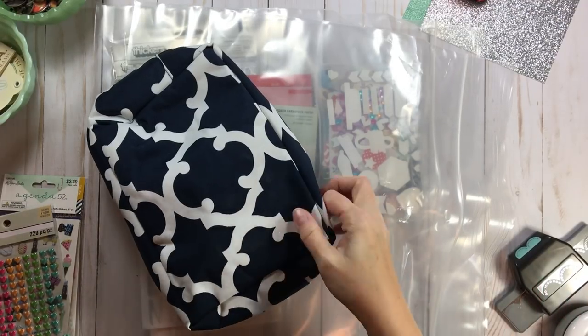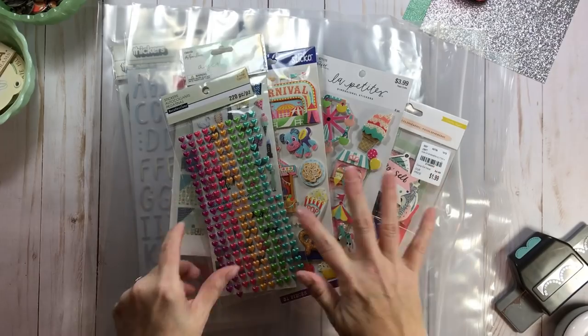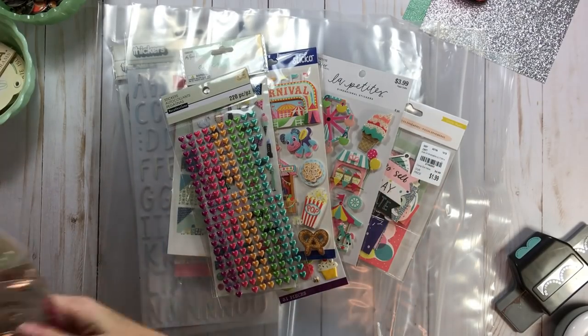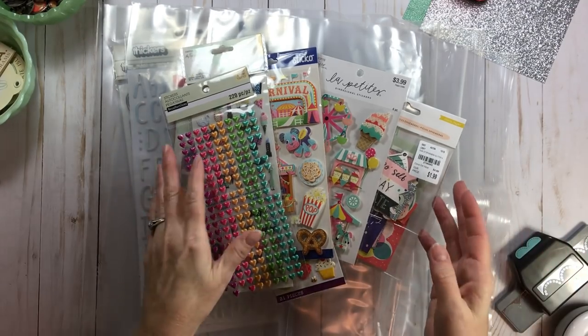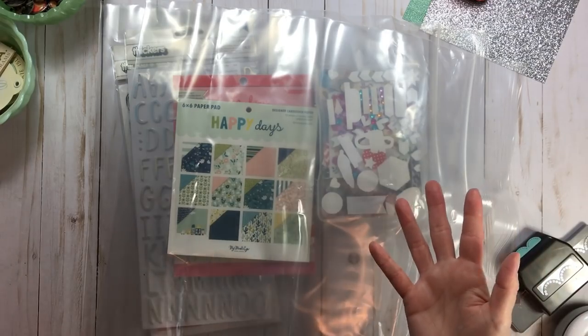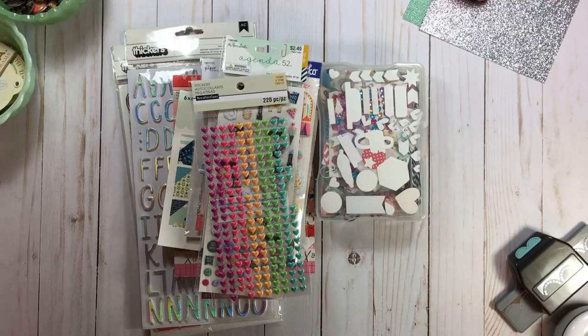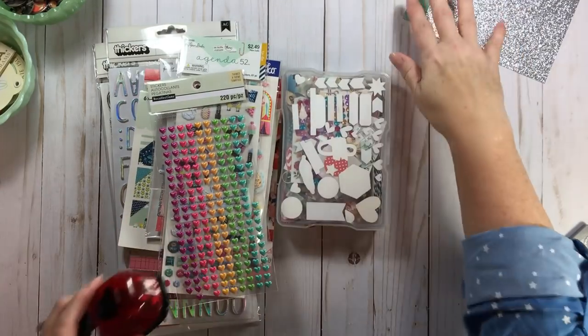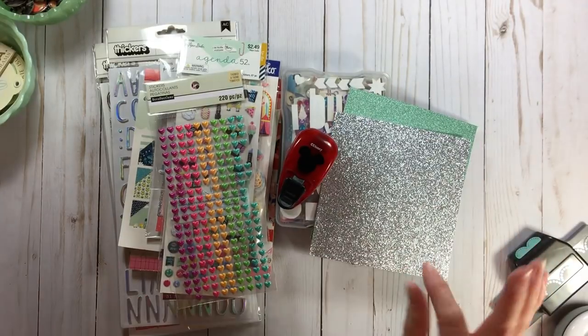When I'm looking at things I think: did I pick too many gems, do I have too many things? It doesn't matter - it's just about getting a kit together and sitting down and playing with those supplies once I get there. I'll end this segment here, and before I go I'm going to punch a bunch of Mickey heads, put them in a little baggie, and put them along with my kit.